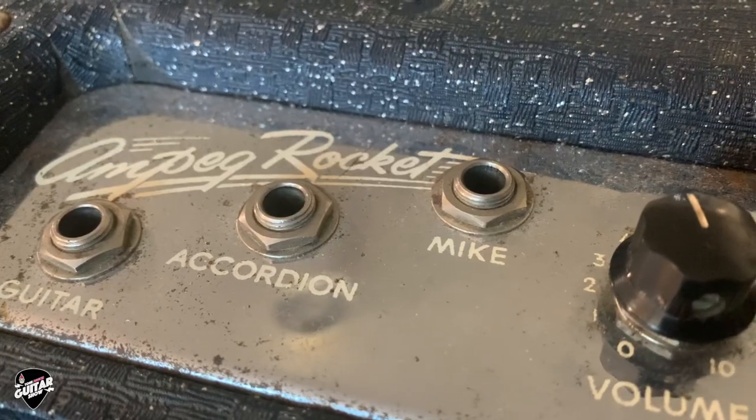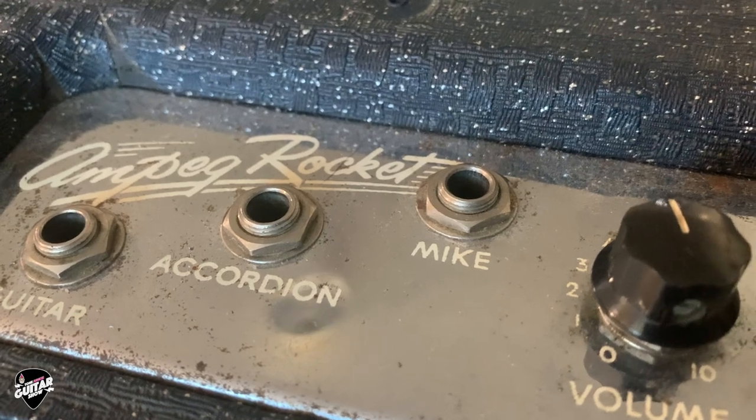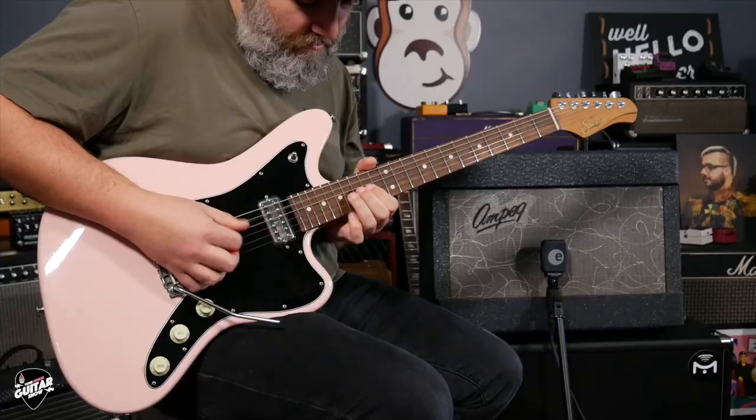And fun fact, on some of the late 50s models, this is how they spelled Mike. I gotta think there was a guy named Mike at the factory that just thought this was hilarious.